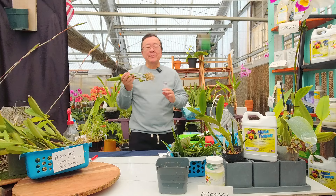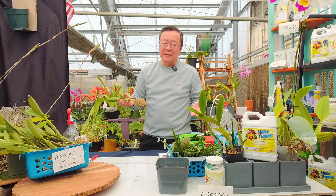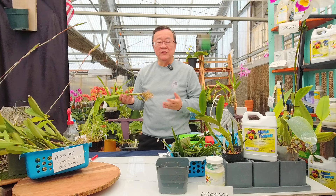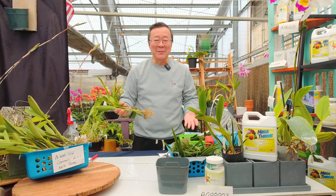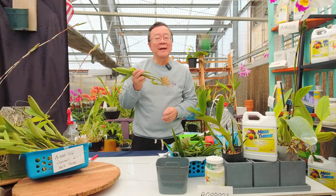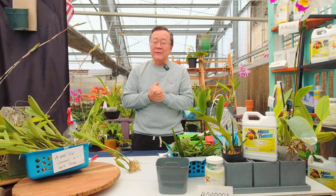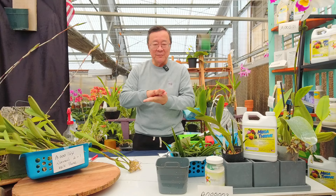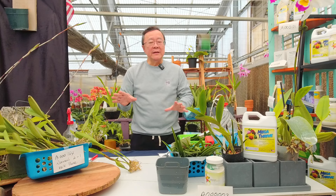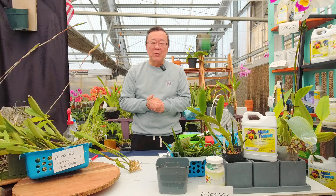Now, a hundred years later, bare-rooted Cattleya — especially now that show season is upon us — there are almost shows every weekend. Especially if you're in Florida, there are several shows on the same weekend and you really have to pick and choose which one to go to. Buying bare-rooted Cattleya at the show is actually one way to get new stuff, because sometimes if you're lucky enough you have overseas vendors from South America, Asia, Japan, or anywhere. Cattleya is actually a very good subject for buying bare-rooted.